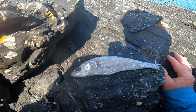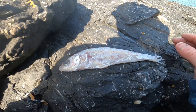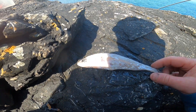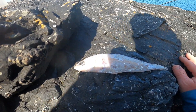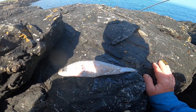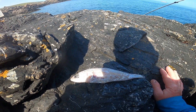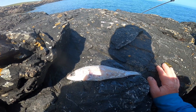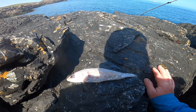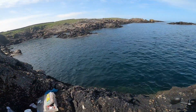Just as I was putting that fish back, it spewed up some kind of fish - I'm not sure what it is. Whiting maybe - I didn't know you got whiting up here, maybe some of that codling. It's a mystery. Anyway, it just goes to show that they like to eat other fish - bigger fish eat other fish. So it goes to show you can catch them on lures, which I know. But I'm not lure fishing today unfortunately, just bait fishing - which may be fortunately, because I'm doing okay now. I just had another good bite and I'm starting to get a bit of tide here now, which will help - it will bring on the fish.